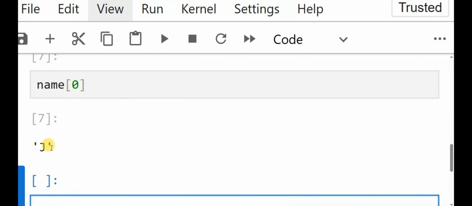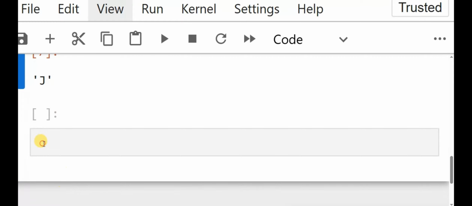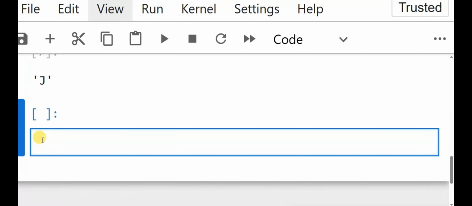So you have J. If you write name and you put 1, it means you are bringing out the second character, which is O. So you have name[1], that will be the next letter, which is O. That's how it works. So I paste and change the 0 to 1.